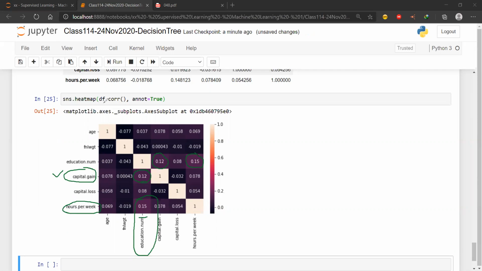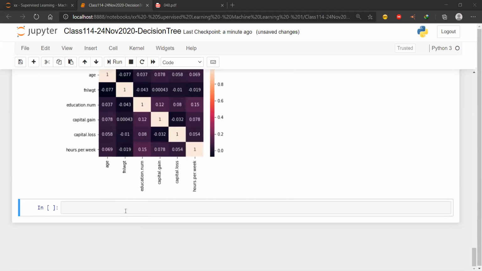Now, because we did a df.corr and our target variable is a categorical field, none of my categorical fields are actually here, right? None of my categorical fields are actually here. So that's the reason why we are not able to understand the impact or the correlation between the features and the target, which we have to do. But for that, we have to do a lot of other things because we have to prepare the data. So let's try to do something.